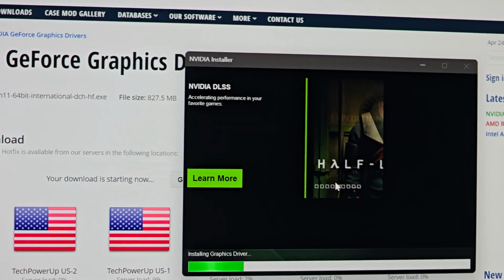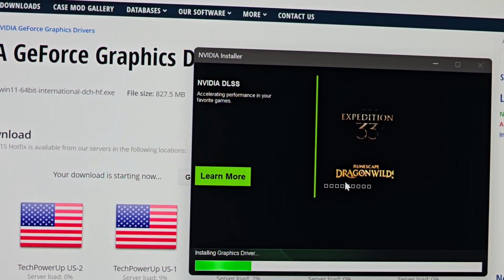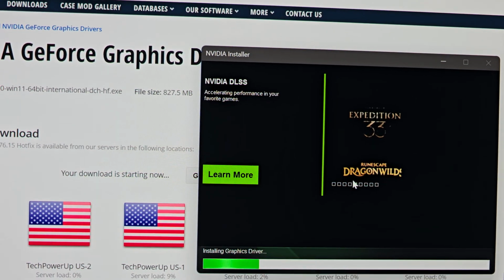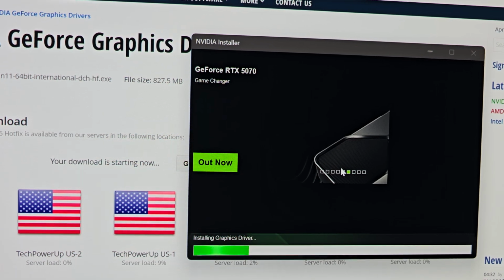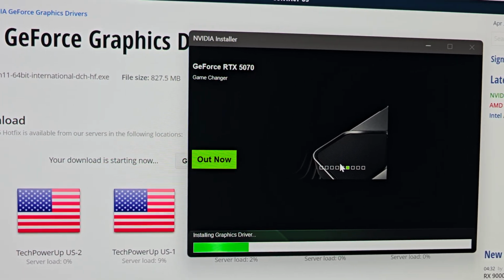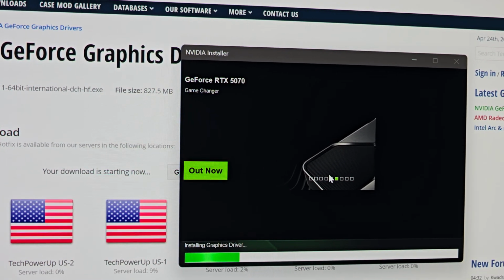Anyhow, we're just about done on this. So we'll just let this be. It'll only take a couple minutes, depending on how fast your system is. If you have an SSD or a fairly fast CPU, then it will be fine. So we're going to wait for this to finish.